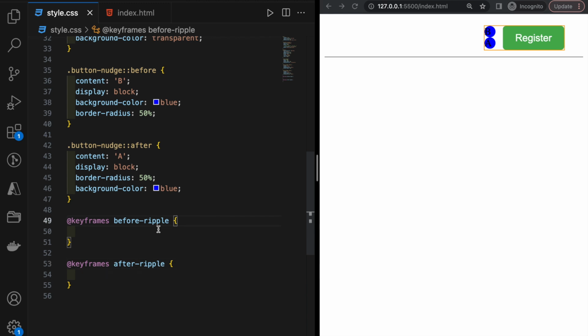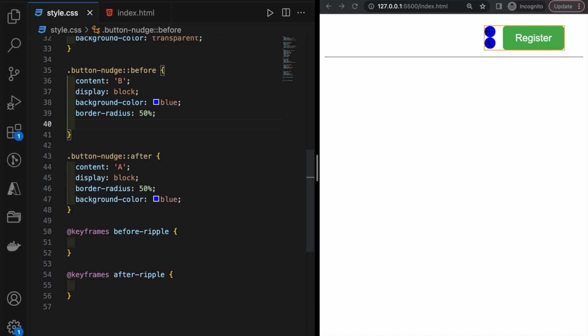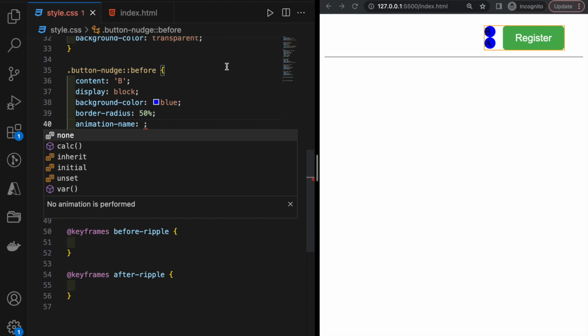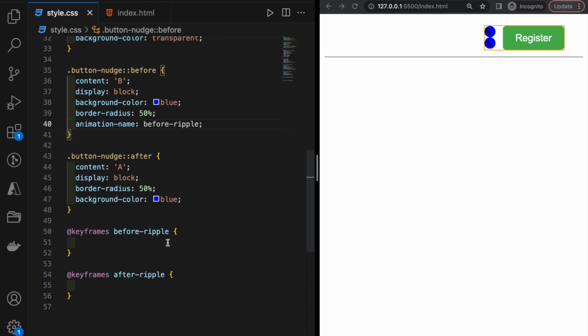For CSS to know what animation keyframe to apply to what element, you have to give the animation name for that element to be the keyframe name. So we'll start with the before, and we'll say animation-name to be this.